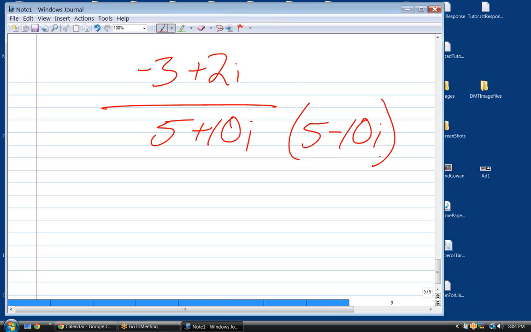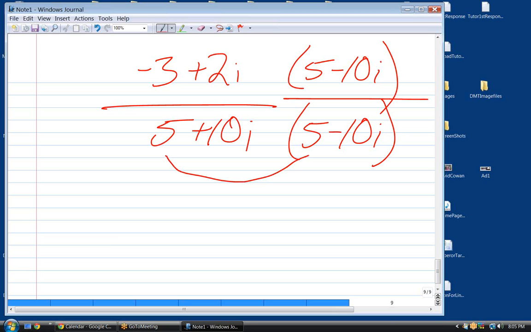That's the conjugate. Now, I can't just multiply the bottom by some number unless I multiply the top, because then I'm only multiplying that original fraction by the number 1, and you can always do that. And by multiplying the bottom by the conjugate, you're going to lose the i, and it's going to turn into a real number. What is 5 plus 10i times 5 minus 10i? It's that times that, which is 25.